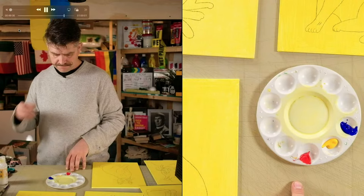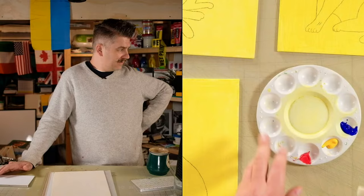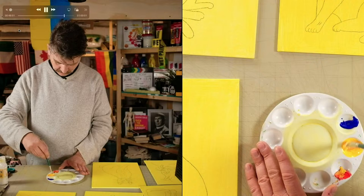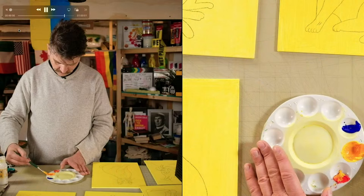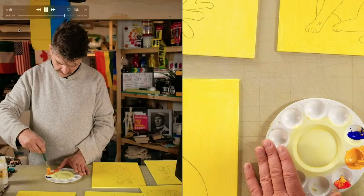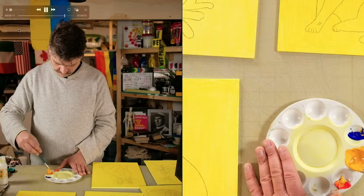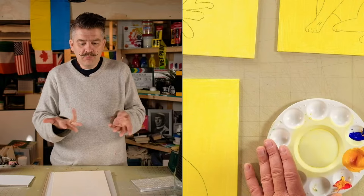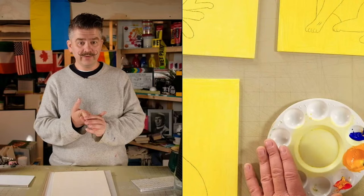So here, let's see what I'm about to do. Okay, so I'm taking a little bit of that yellow, taking a little bit of this red, stirring them up. So to make a brown, you take your yellow and then you add some red to it. And so red and yellow make orange. And then you add blue to it to turn it from an orange into a brown. Brown is really just all three of your so-called primary colors mixed together.